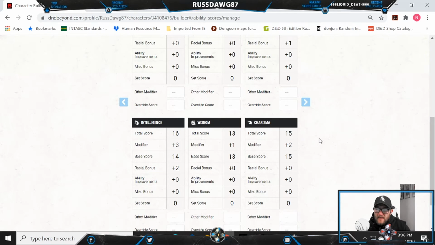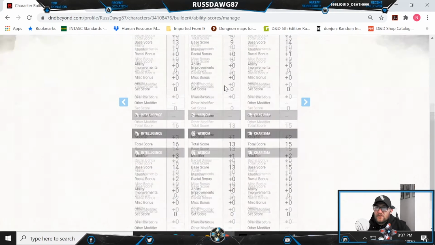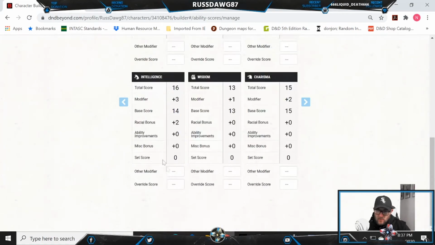So overall, not bad. How are the modifiers calculated? So it's your total score minus 10 divided in half, basically. Like in this case, 9 minus 10 is -1, divided in half it ends up being -1 effectively. So it's a sliding scale. The basic principle is take your score, minus 10, cut it in half. Knowing that you can't end up with half numbers, it always rounds to the next whole number. So, that is your ability scores.